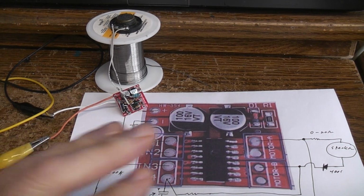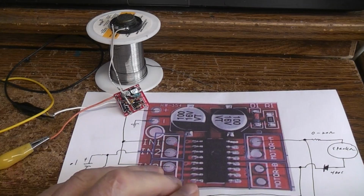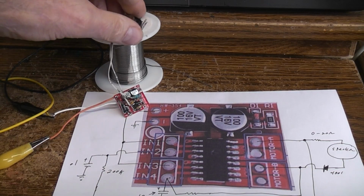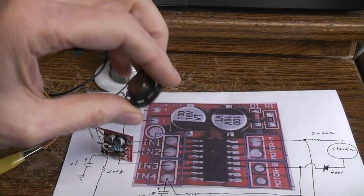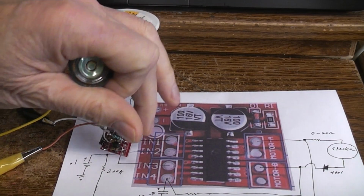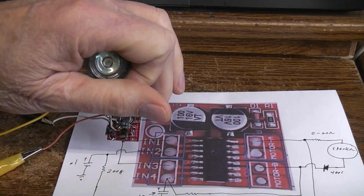This is a large printout of what the board looks like to make it easier than trying to stare at the actual little teeny board that's here. And this is the small speaker that I used in my Vanishing Shadow project. You can see if you add a baffle to it, it makes it a lot louder.